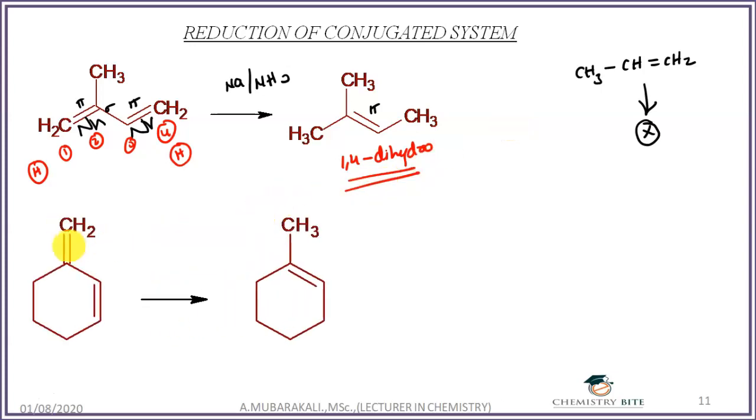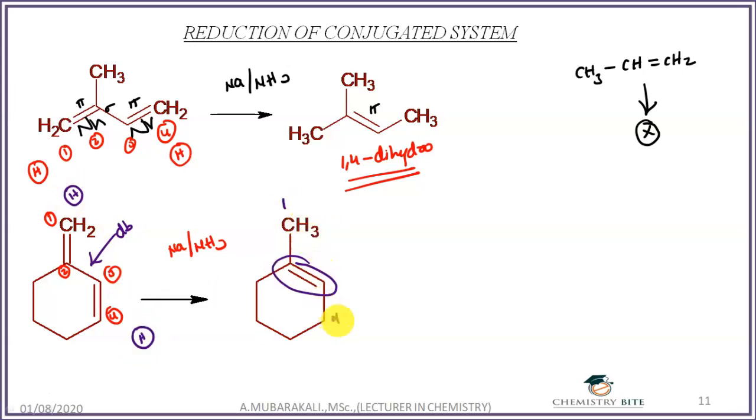For example, here you can see this is also a conjugated system. So when I react this conjugated system with the Birch reagent, that is sodium in ammonia, it is very simple. I will give the numbering for the carbon atoms: 1, 2, 3 and 4. What you have to do is write one double bond between 2 and 3. So you can see this double bond between the 2 and 3 carbon atoms, and on the first carbon atom you have to attach one hydrogen, as well as on the fourth carbon atom. So between 1 and 4 you have added 2 more hydrogens. So this is called a 1,4-dihydro derivative.